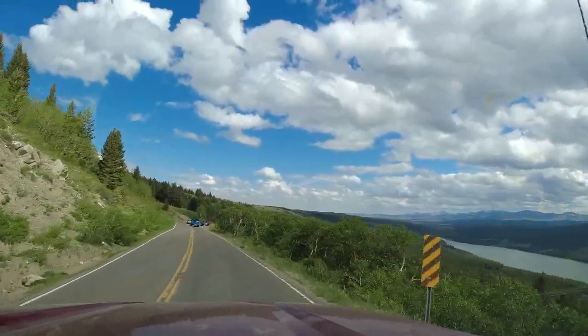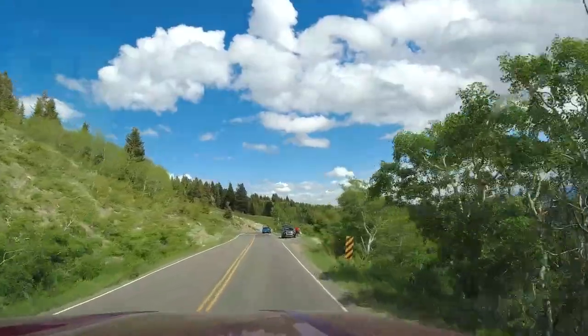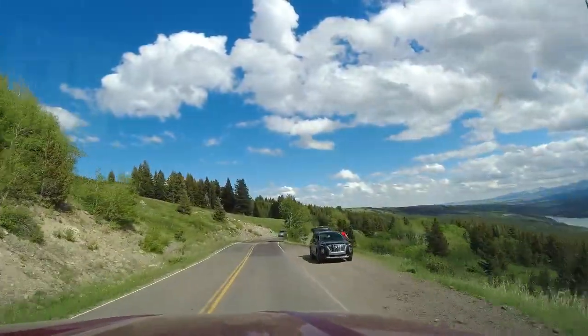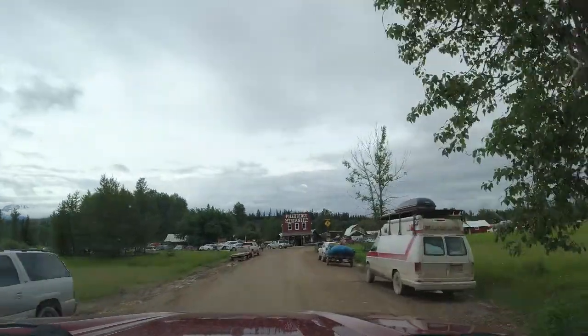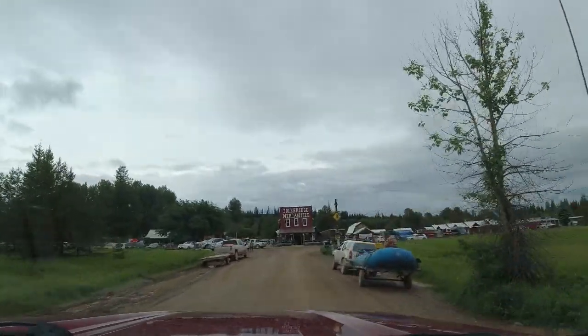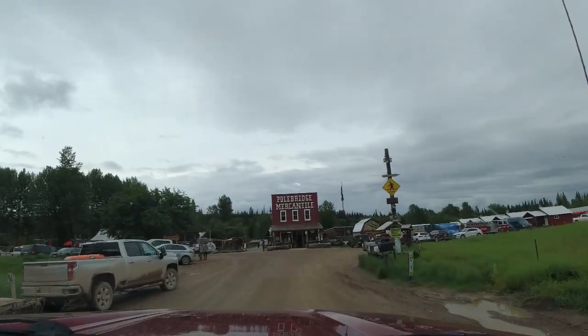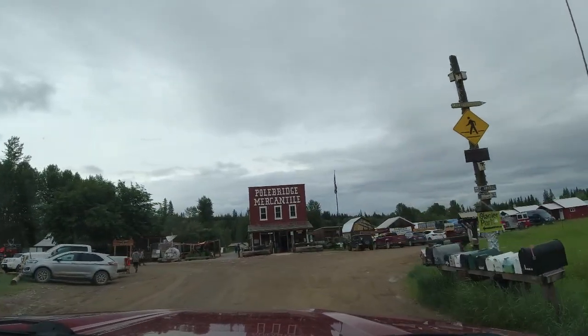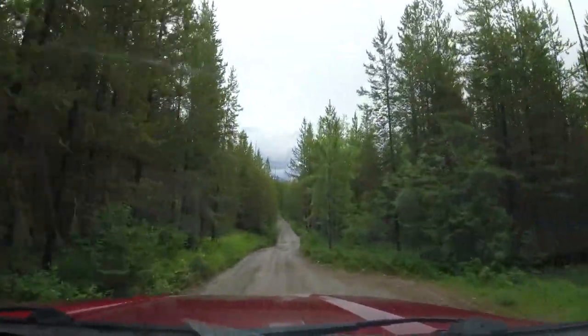Some of the other scenic drives that are included are not just that main Going to the Sun Road, but Many Glacier Road, Two Medicine Road. We like those drives that other people just maybe don't take. You know, we found Polebridge this past summer, and we've only visited one time, but Polebridge was kind of out of the way. It was really on that far western side up near Canada. You're really out west. Yeah, you're really, really out there, really away from everything. It was really neat. Yeah, we didn't see a lot of people out there.